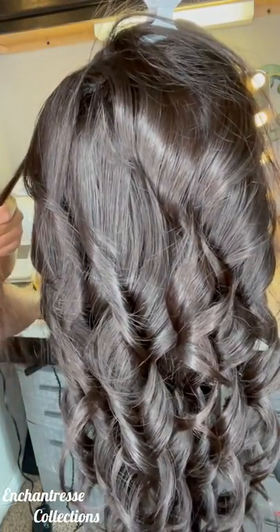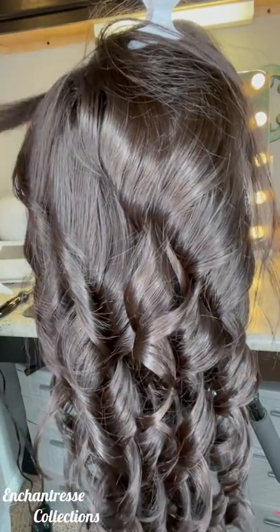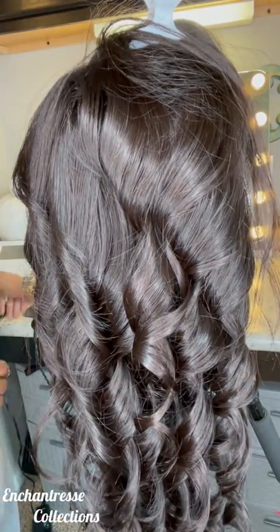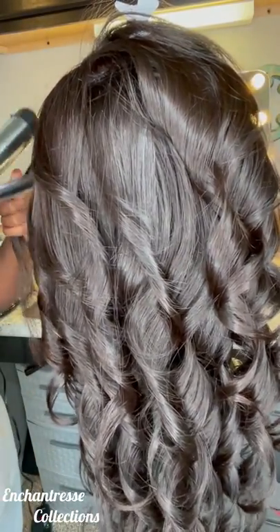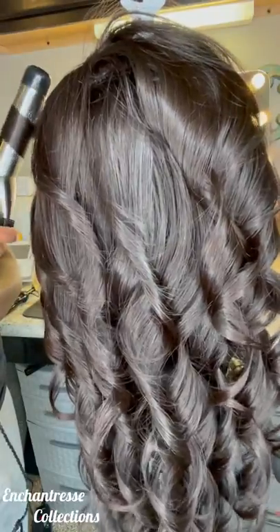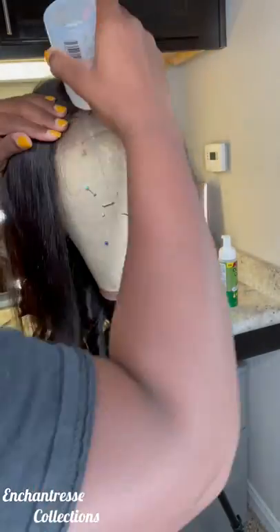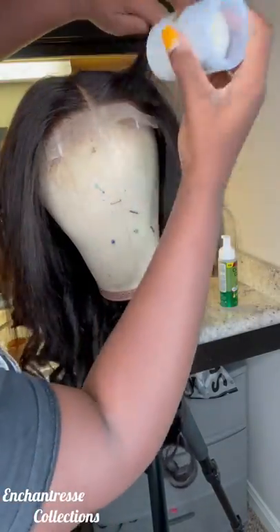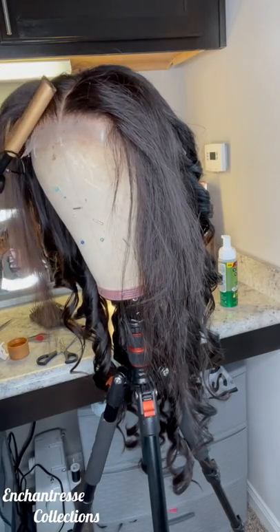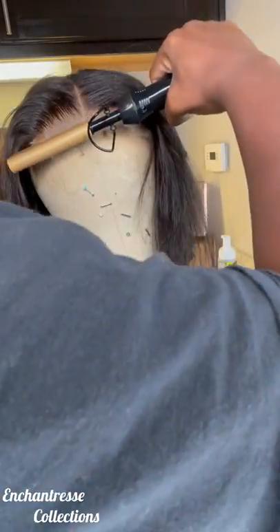Just don't mind my attire — this is my doing-hair warm-ups. These are my favorite pair of warm-ups, y'all know y'all got them favorite pair. They might have a little hole in it or some paint on them, but they do what they got to do. I saved the top for last — the entire closure, pretty much. Most of the majority of the closure I don't curl before I flat iron.